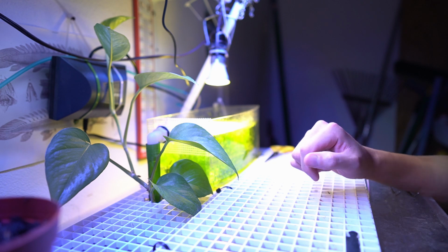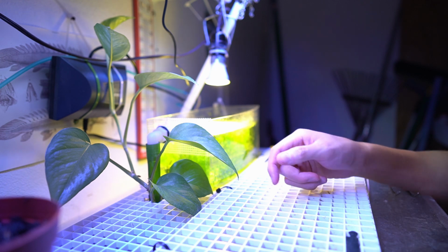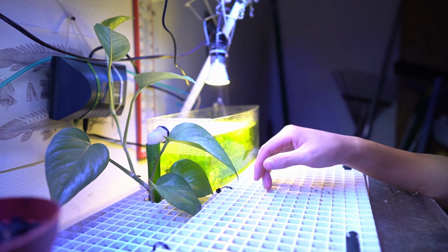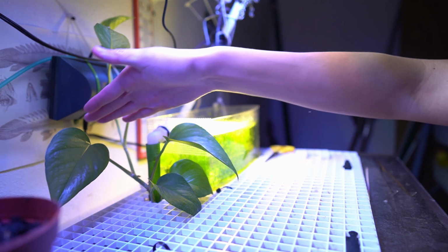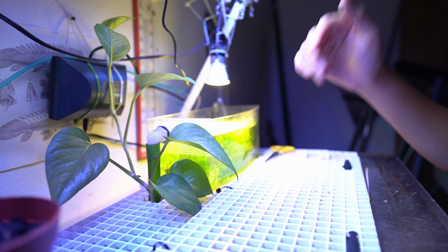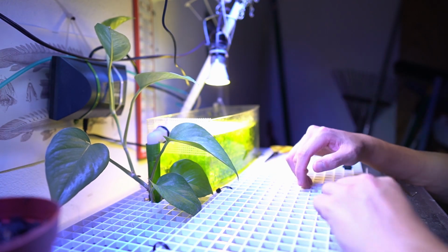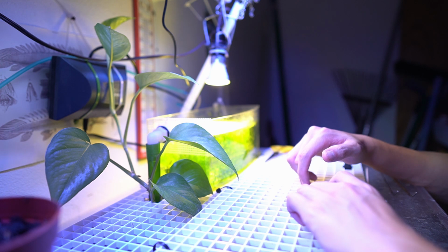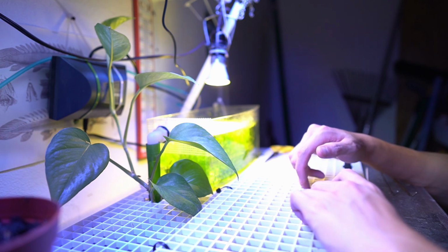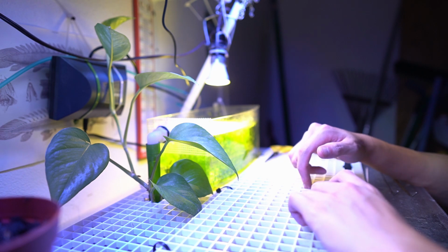This is my new Pothos plant that I put in for this aquarium. It's just one of the cuttings from the original mother plant, and it's taken off very nicely. It started off with about this many leaves right here, 1, 2, 3, 4, and then these 3 kind of came out of nowhere and it's just growing upwards. Obviously my water is doing well for these Pothos, but at the same time that's also a sign that my water needs a little bit more nitrate filtering.